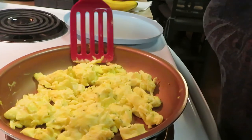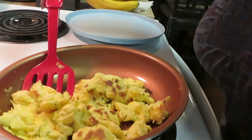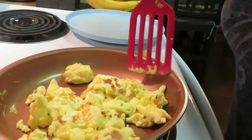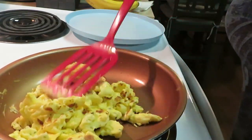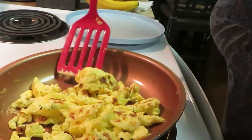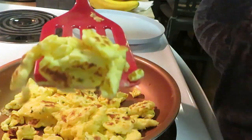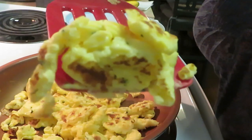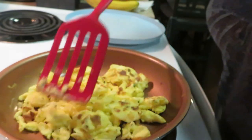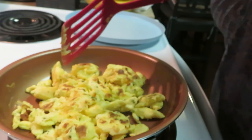Let you guys turn so you can see. And see, look, I just flip them over and look how nice and brown they are. Just take your spatula, flip them over. You got nice brown eggs on that side. Nice golden brown eggs. And I just flip them back over on the other side. Let me show you guys that. Look at that nice brown egg. Beautiful. And you give it another minute, maybe like 30 seconds. It doesn't take long. And the other side will brown the same way.